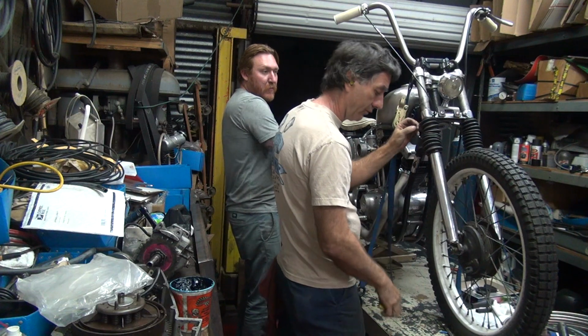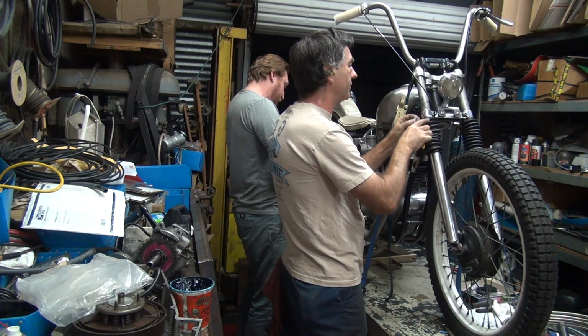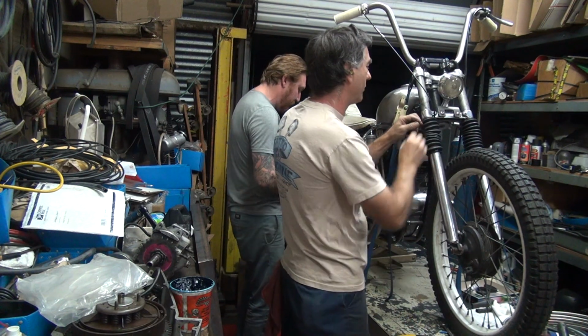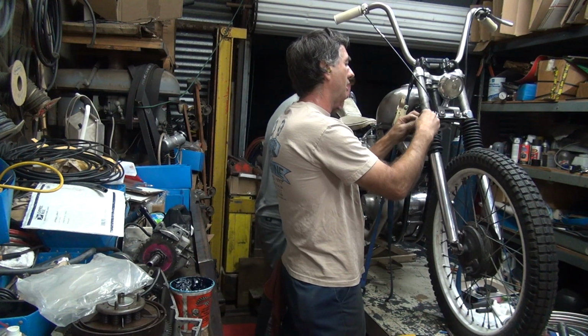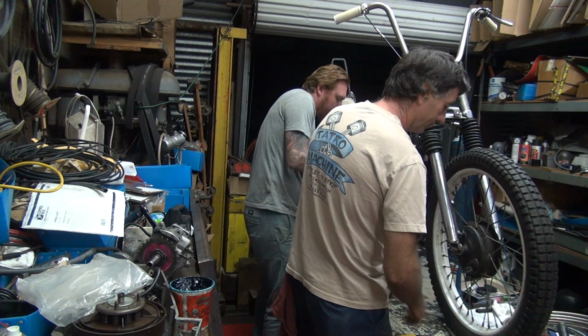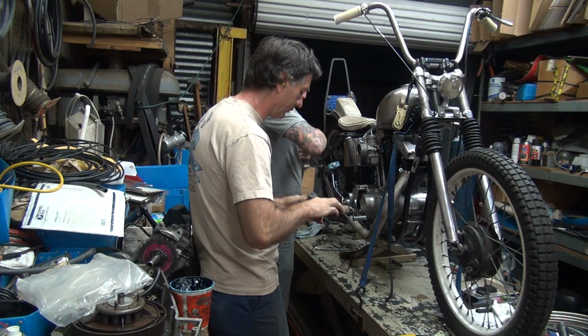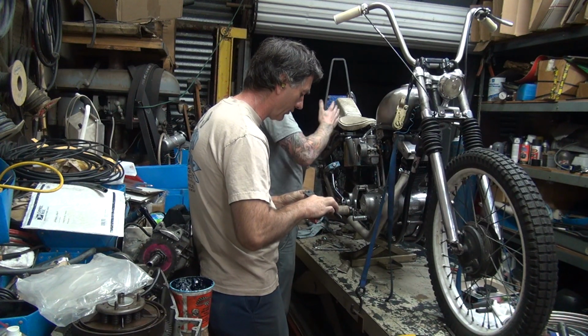Cheap wire. Jeez, I'm gonna have to double that up. That is some thin, thin stuff. Yeah, we put two together and one. Going the correct way? Trying to.